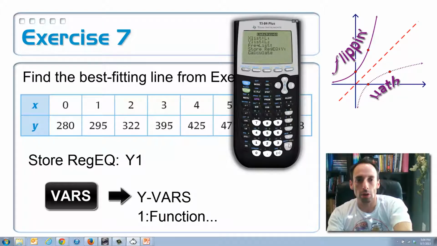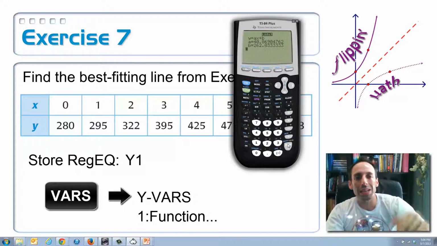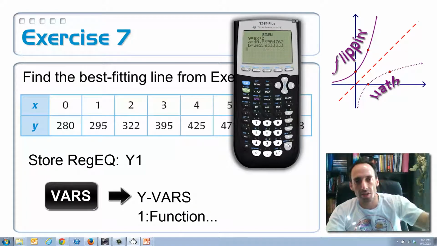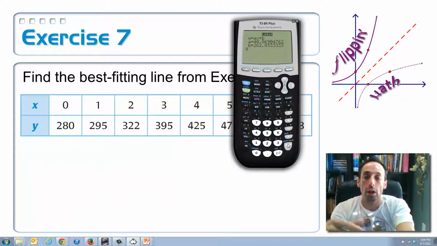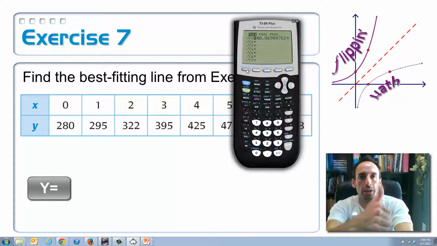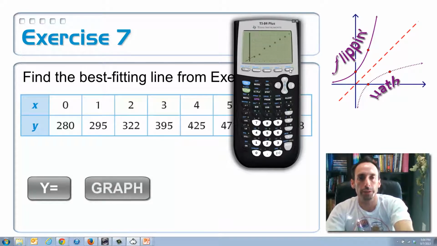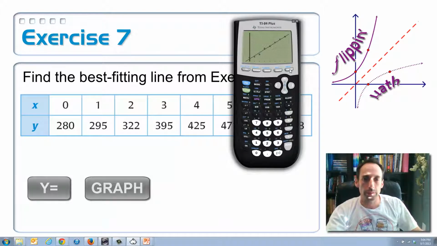And now I'm going to hit calculate. And it gave me my y equals mx plus b. It gave me a as the slope. It gave me b as the y-intercept. If I'm on a quiz, I might want to write something down right here, round off the numbers or whatever. But I don't have to type it back under y equals because I had it stored in there for me. So it's automatically in there. And if I hit graph, there it is. And you can see it does a really good job of going straight through the middle of all that data.